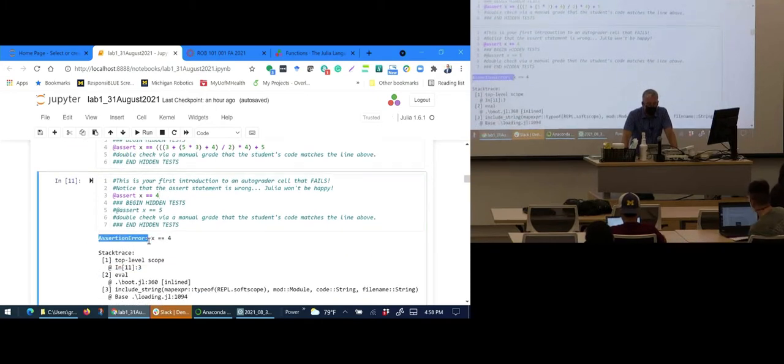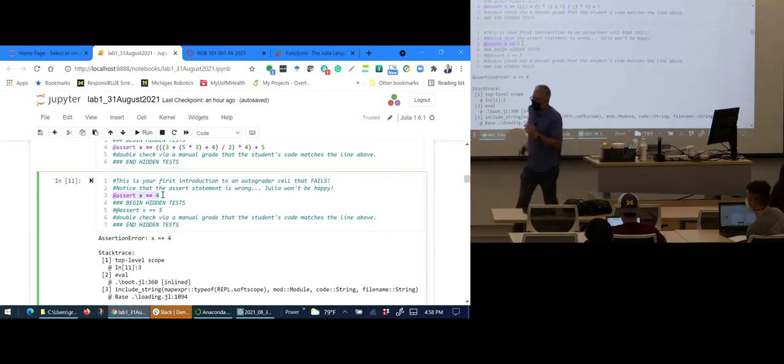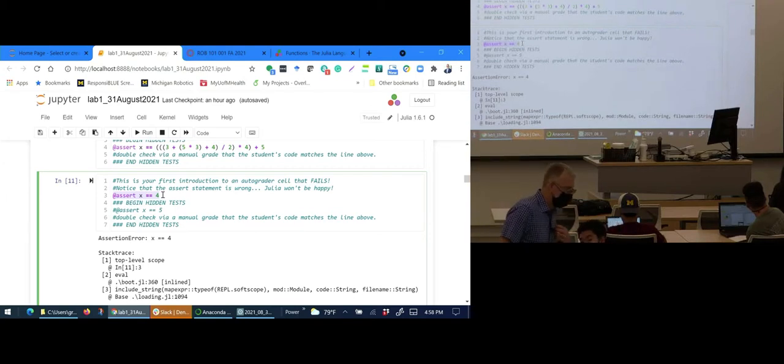It is assertion error, x equals 4. If it had returned false, that would be even happier, just saying true or false, okay, is what I would like to see. But the error is that it is not true that this assertion is correct. Is that what you're getting at? Sorry, with these masks, people don't speak loud enough for me to hear you.